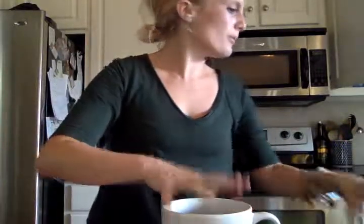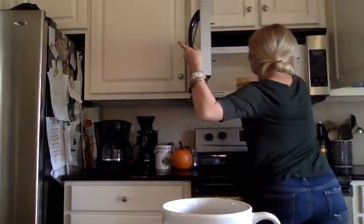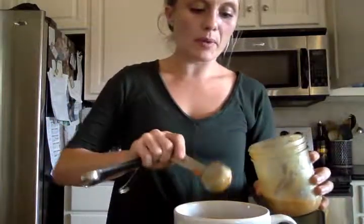Now I'm going to take the cap off and put it in the microwave for 30 seconds. While that's in there, I'm going to pour myself a cup of coffee. I shortened the wait in the video so we wouldn't have to sit there the whole time. When you take it out, you will notice it froths at the top — you're just going to want to pour it in and then scoop the foam out and put it on top.